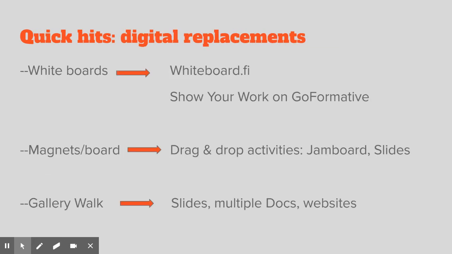Some more quick hits are just some quick digital replacements. So I have long preferred to do some active and hands-on things within my classroom, and a lot of times that involves class sets of items, which is just not really a possibility right now. That also involves moving around, working in groups, sitting next to someone, standing in front of someone, whatever it may be, which is also just really not feasible right now.